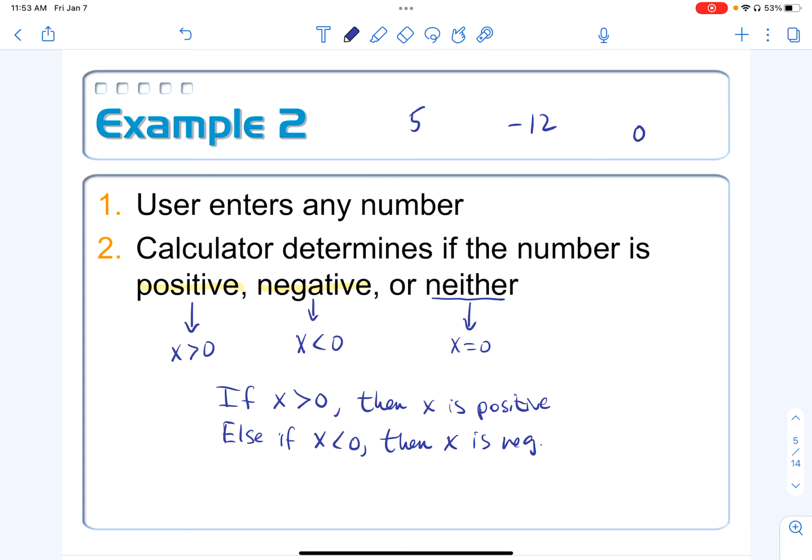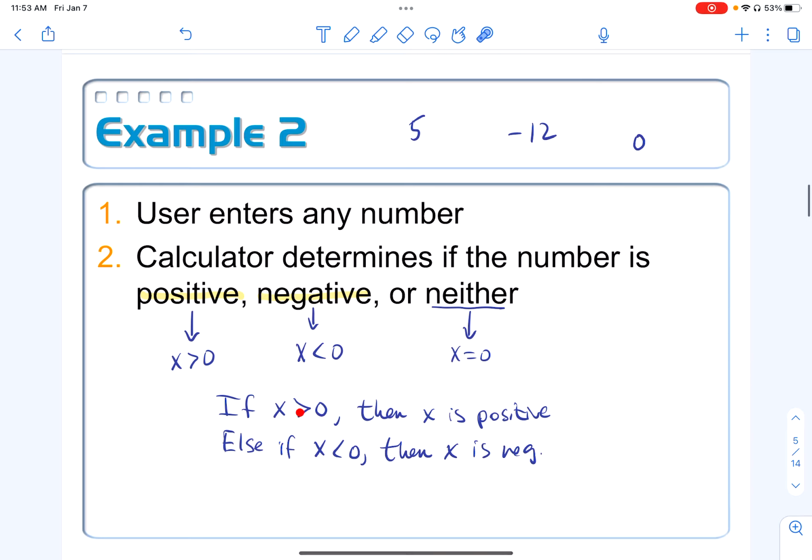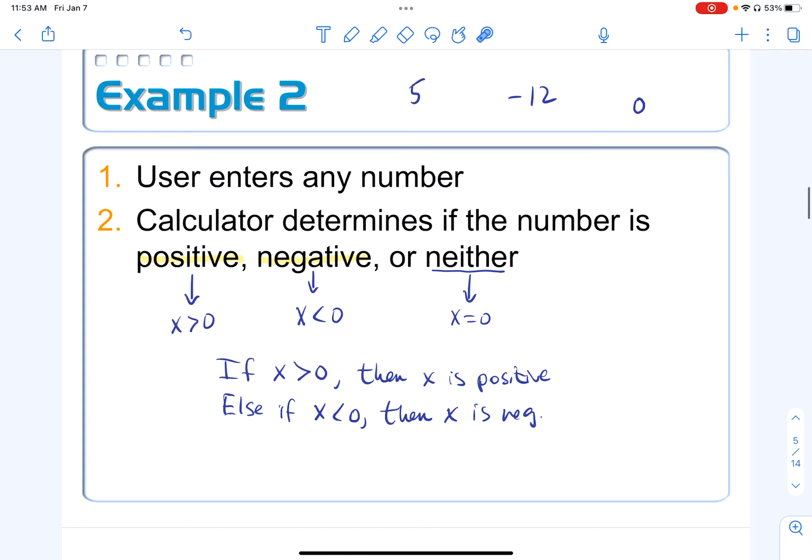And then I can take care of the 0 as the very final case. In that very final case, it's the only thing that's left over. It is not greater than 0, it's not less than 0, so it must be 0. You don't have to code that one with an if-then statement. You can just simply say, else x is 0. Or you can use the word neither if you want to.